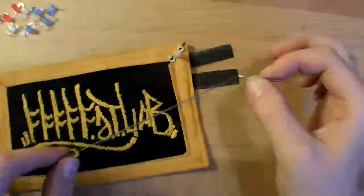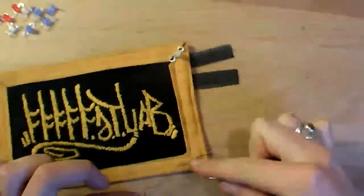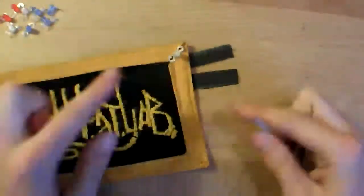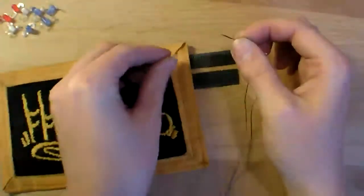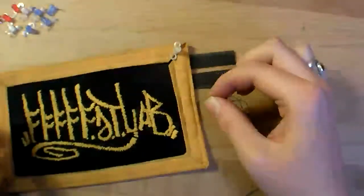Now stitch the ground plane all the way around the edge of the patch as pictured in the schematic, stopping to leave a gap between the two pieces of conductive Velcro and also stopping to sew the round leads, or the shorter ground leads, of the LEDs in place.